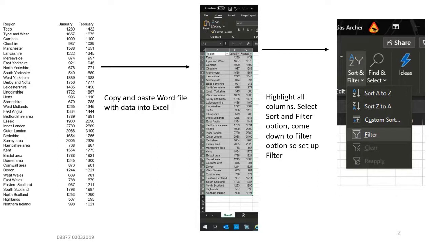So one of the things that we're given on this one is the details to the left, where it says region, January and February, and they're all geographically different areas, lots of figures, is actually in a Word document. So you open that Word document up, select everything, and then you right click with your mouse and click on copy, or do Control C on your keyboard. You then paste all this information into an Excel spreadsheet using Control V, or again the paste function. Highlight the cells you need with your mouse, and then right click and you can transfer the data across.